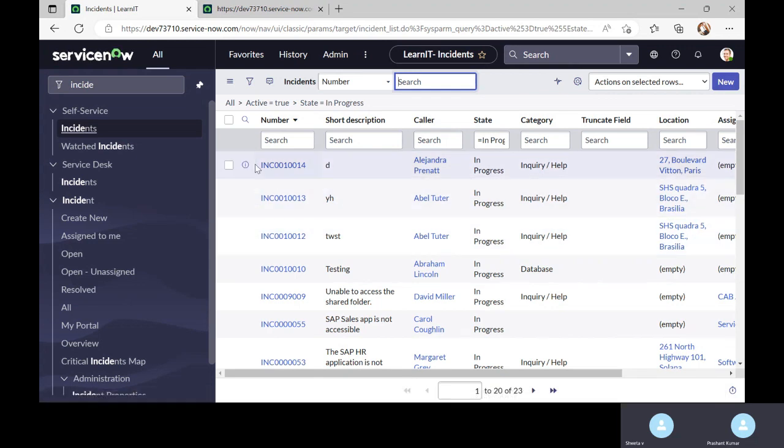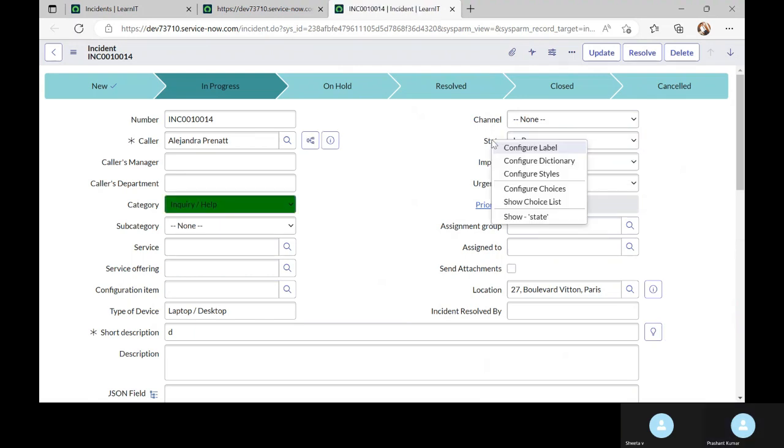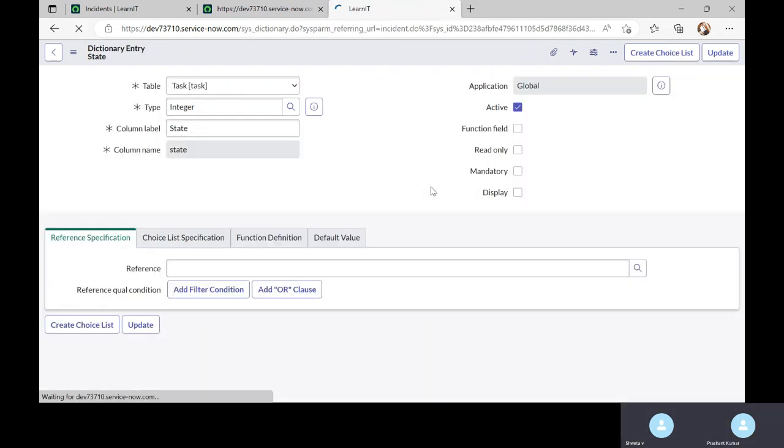Let me check what the value of in progress is. I think 2 or 3. I have to check.